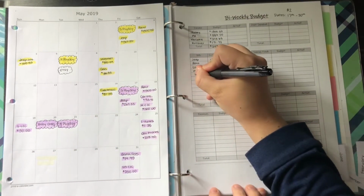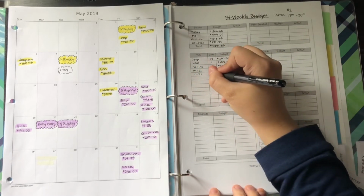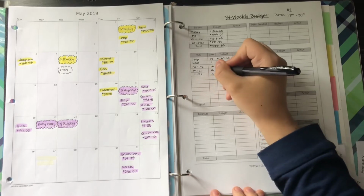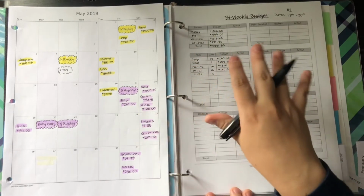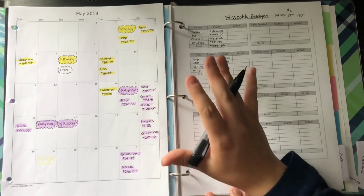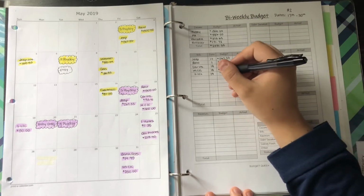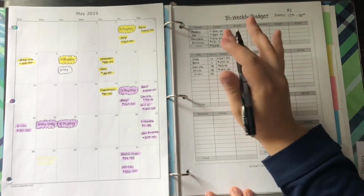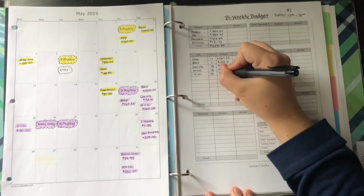So my husband's credit card, he still has a little bit of a balance on there since in February he went out of town for first aid. So his work said that they were going to reimburse him like almost all of it. So almost all of it got reimbursed, except for there was a little bit left on it. I don't even know how much is on it right now, but not too much at all. So we're gonna put 50 on there.